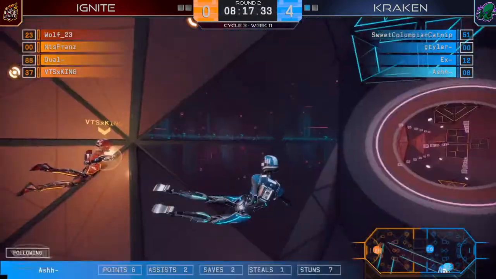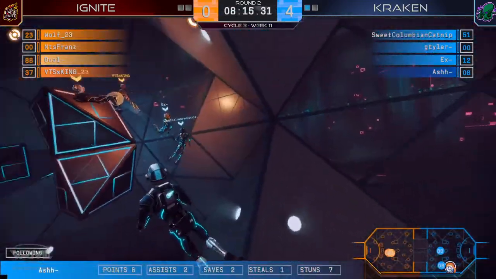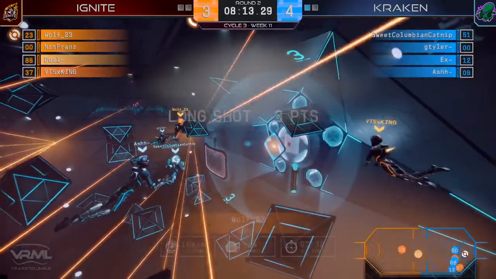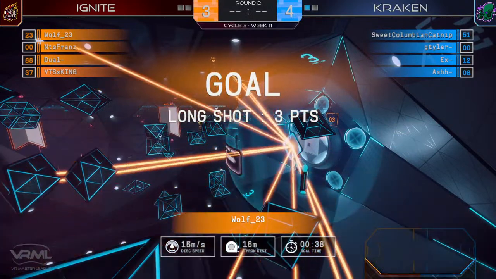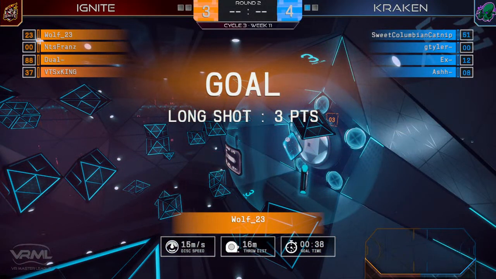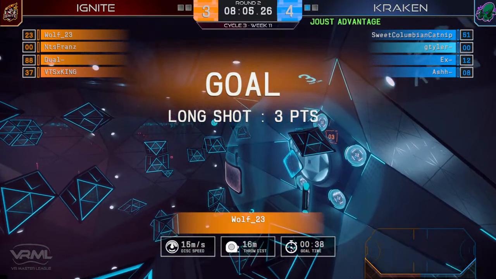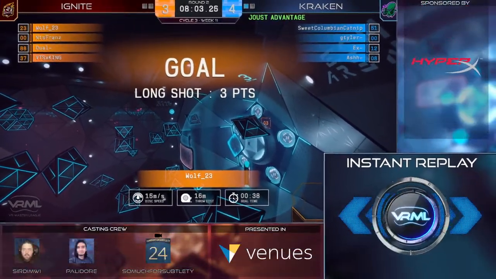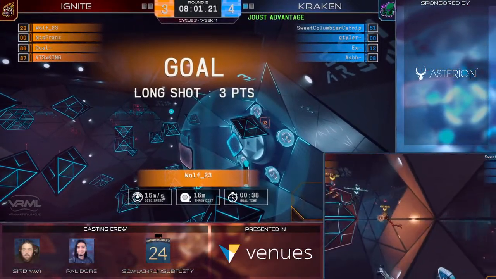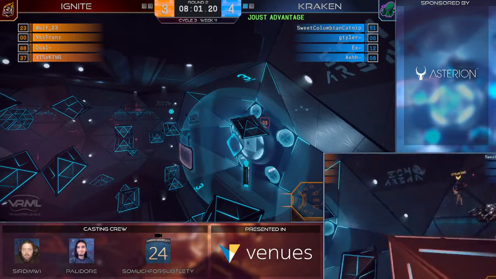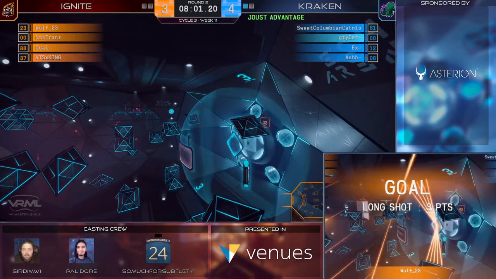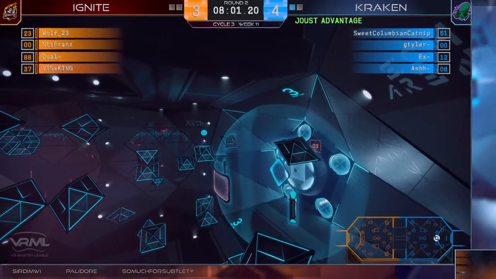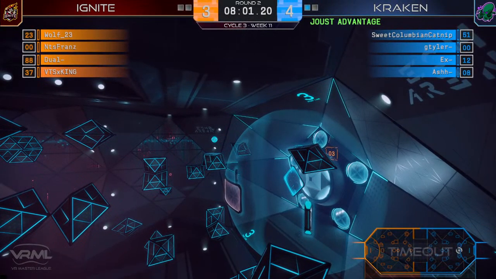This is not an Ignite team that you can ever doubt, because look, they're 12-8, and maybe with a twist of fate from Wolf, they're going to bring themselves into the score with their first 3. So nice job, Wolf 23. Did you see the plays there on that near side wall? The shield takes out 2 Kraken players. Wolf got the pickup as Franz got the shield out. What a play there by Ignite to get that goal in. Long 3. They're back within 1 as we do get a timeout here.